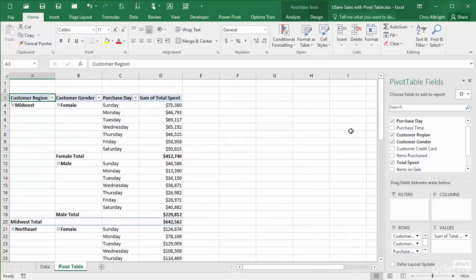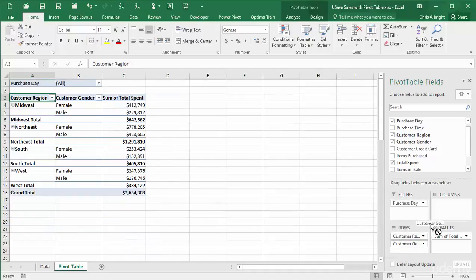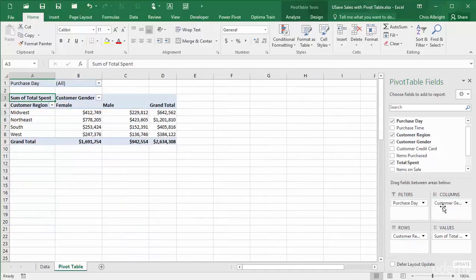Finally, it is possible to add one or more fields to the filters area. I'll put region in the rows area, gender in the columns area, and purchase day in the filters area. The resulting pivot table breaks down total spent exactly as before because all purchase days are shown.